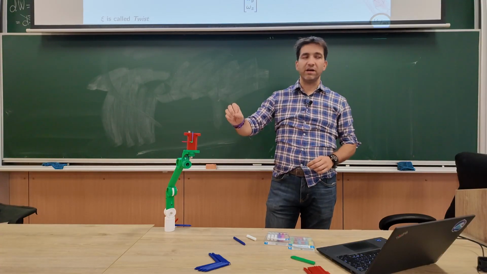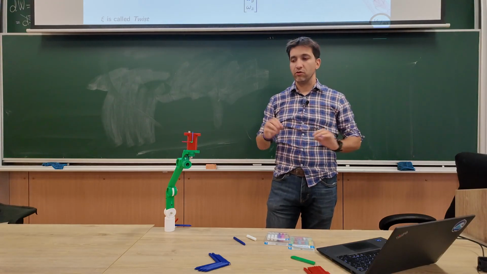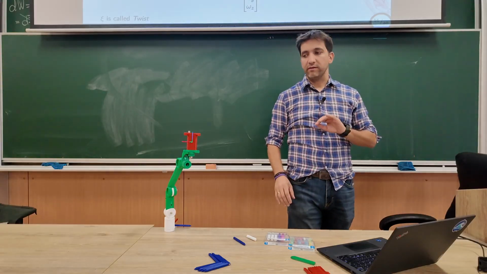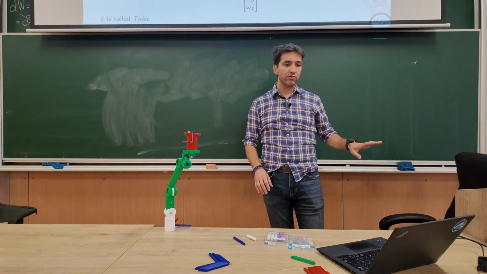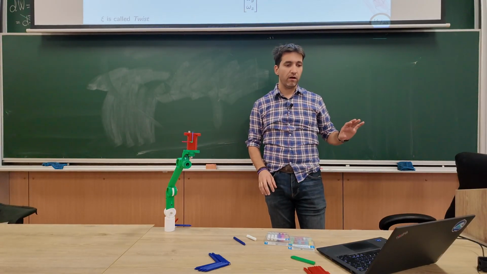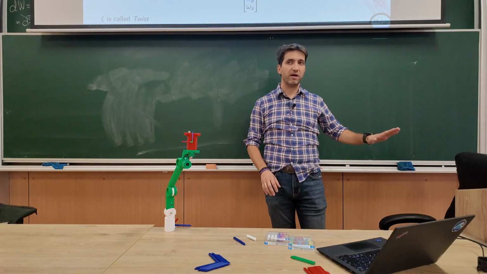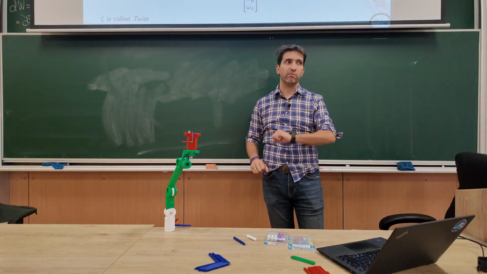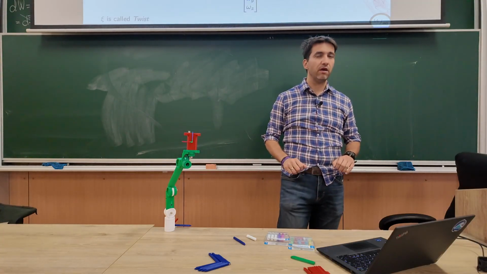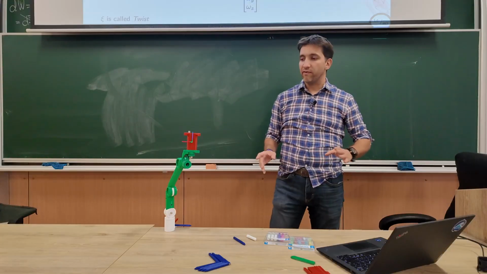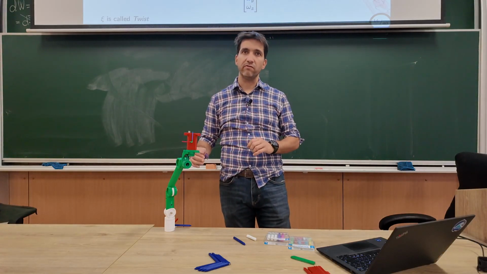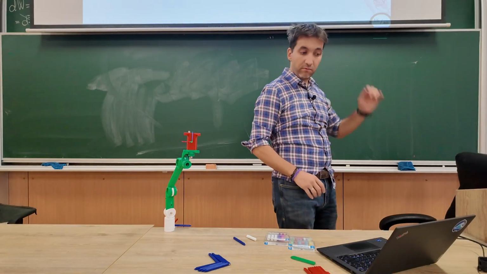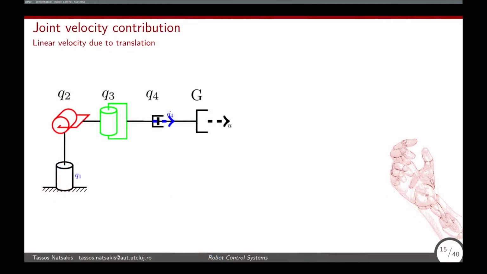Good. So we'll take it joint by joint and calculate what's the contribution of each joint and then add them together. We treat first the linear velocities, first for prismatic and then for revolute joints, and then the angular velocities for prismatic and revolute joints, right? Because the effects of prismatic and revolute joints are different, so we treat them differently. And we'll start with the most simple case, right?